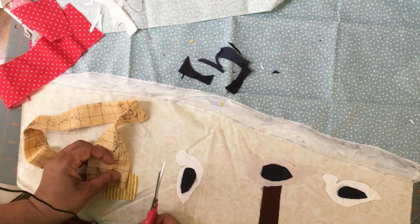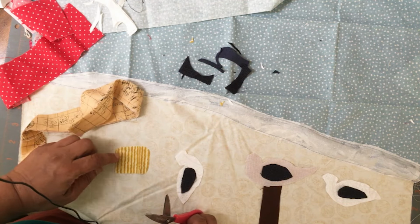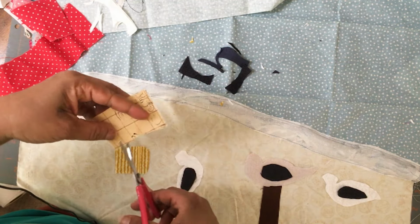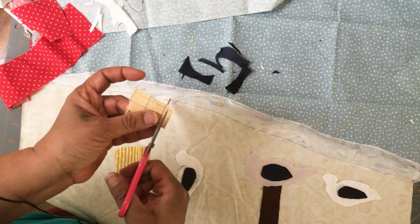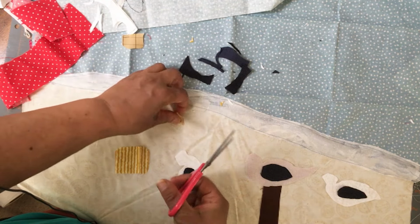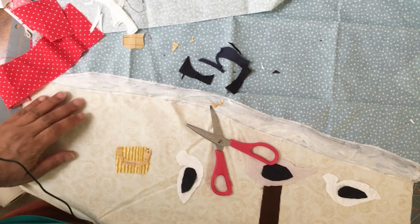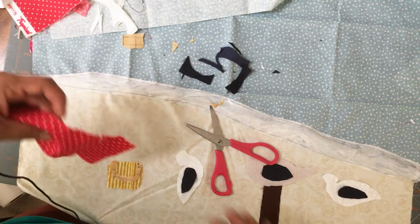What do the handles look like? I'm trying to think whether I want it just to go in this direction. Would that look like a basket if I did that? Let's try it, I guess. The only way we'll know is if we try it. Not quite sure if that looks like a picnic basket, but maybe if we put it on a blanket, it would be more clear.